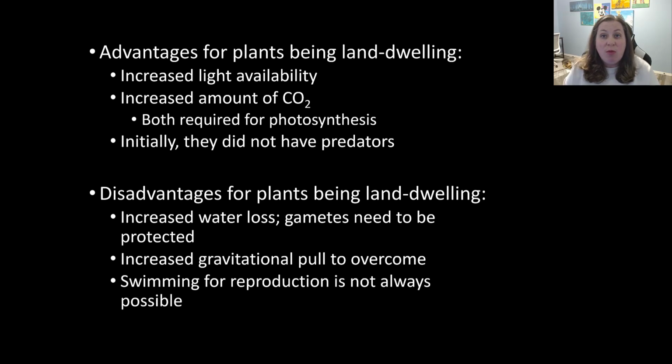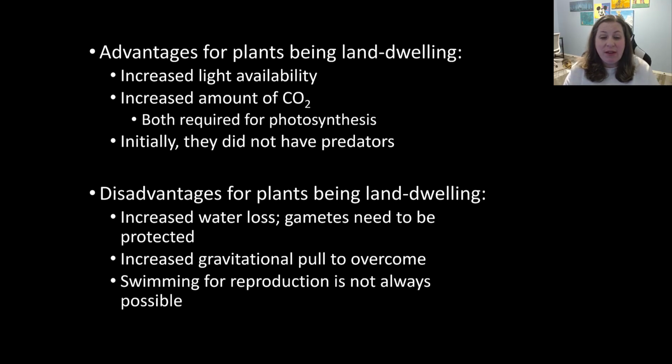Now, this will pull water down. Okay, they have to have a way to get it up to the top of the plants, because if you'll remember, a lot of these guys, when they're doing photosynthesis, that's in the leaves. The leaves are the green part. We got to get it up there, but the water is being absorbed in the roots. And so this creates a potential issue for plants, but they do have some accommodations.